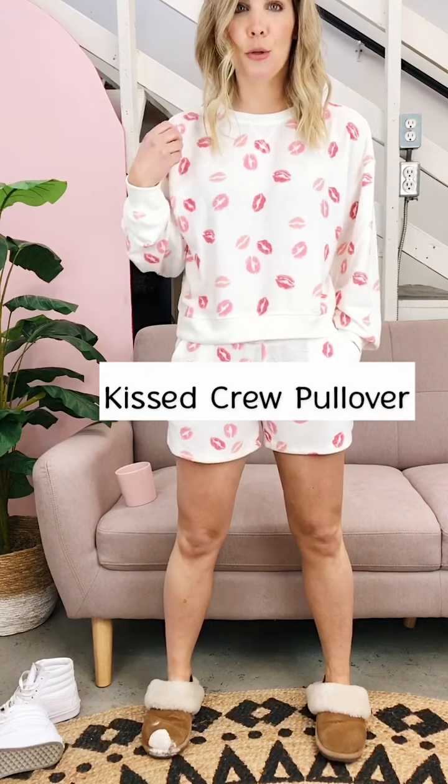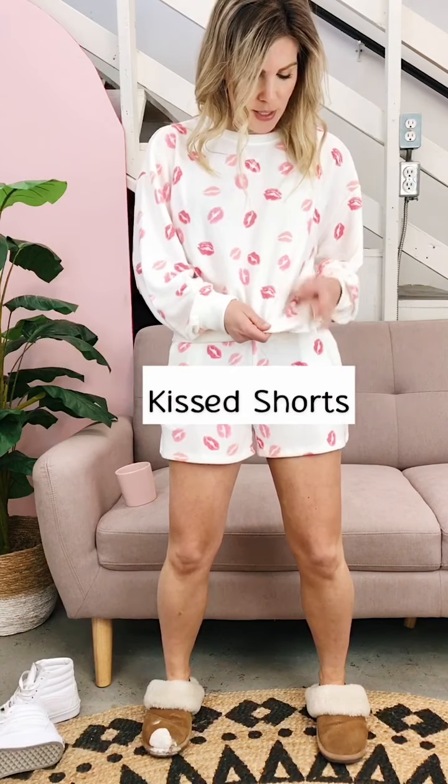This is a super cozy and cuddly set — I love this one. It's the kissed crew pullover and kissed shorts. The fabric is so cozy, kind of fluffy, feels like a teddy bear — soft material in cream with pink kissed lips all over. The top is a boxy, cropped style. The shorts pair perfectly with it. Both are extra small. You can wear the top as a set or pair it with high-waisted denim, or just put on a white t-shirt or tank with the shorts. This look is so cute for lounging around at home. It's true to size — just loose, easy, easy fits, easy loungewear.